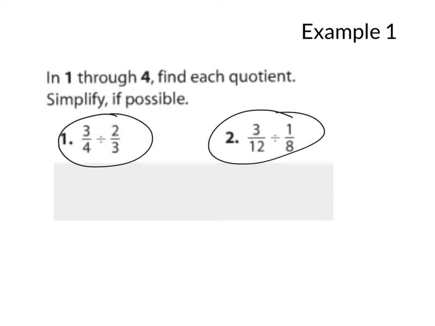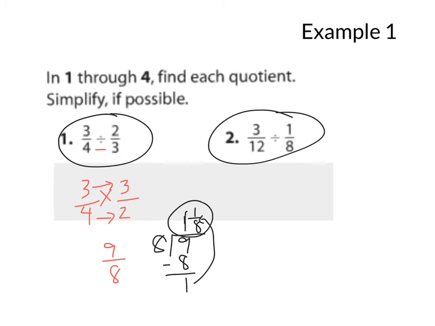We have 3/4 split into groups of 2/3. We're going to change that division to a multiplication and multiply by the reciprocal, which is 3 halves. I'm looking at these numbers, can I simplify them? I cannot, so I'm just going to multiply straight across. Now I have 9/8. We know that we can't leave it like this. This is an improper fraction. I'm going to make that into a mixed number. All of you should be able to make this into a mixed number. Come back for the answer, pause it, and in 3, 2, 1. You should have got an answer of 1 and 1/8. Now we're going on to the next problem.